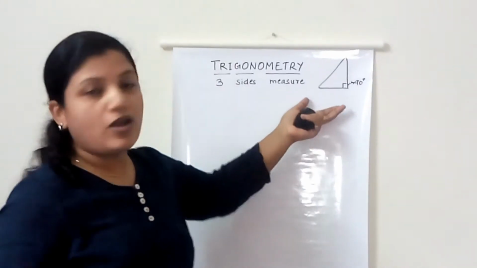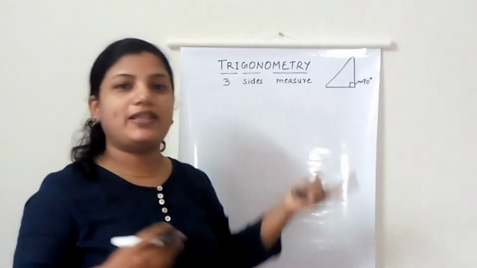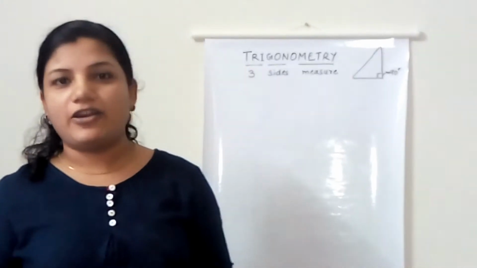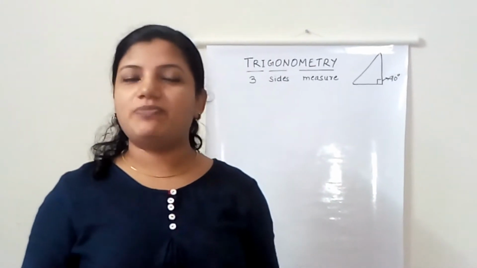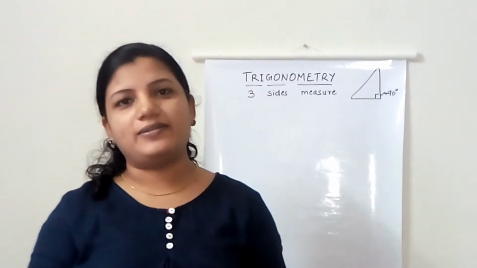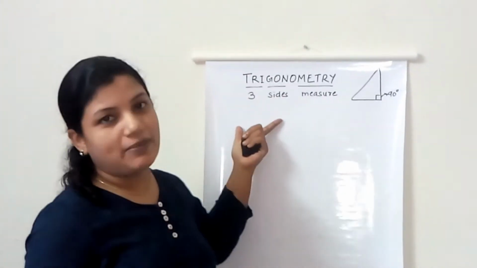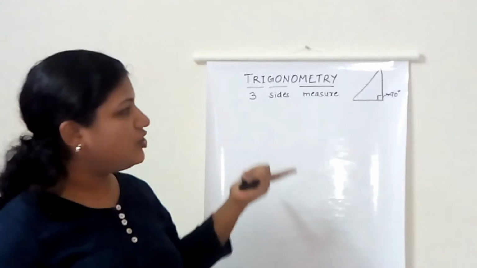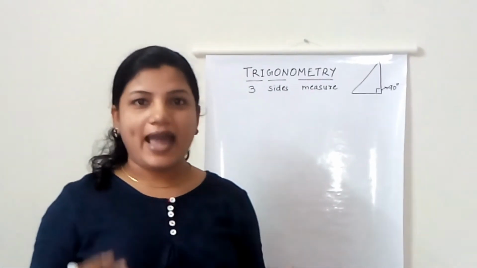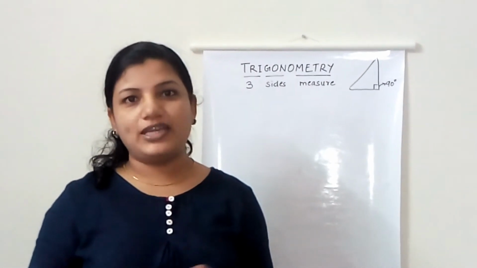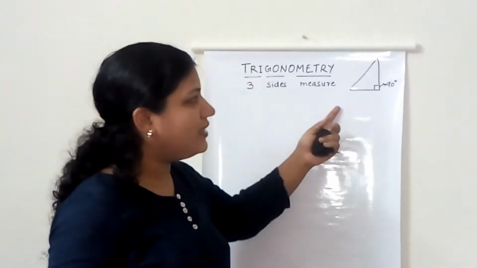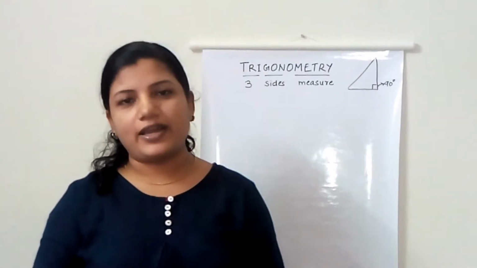We have learned a lot about right triangles. We know that Pythagoras theorem applies in a right triangle. It is the relationship between the sides of a right triangle. But trigonometry did something very remarkable. It actually combines the angles and the sides. So it gives you a relationship between the angles and the sides of a right triangle.